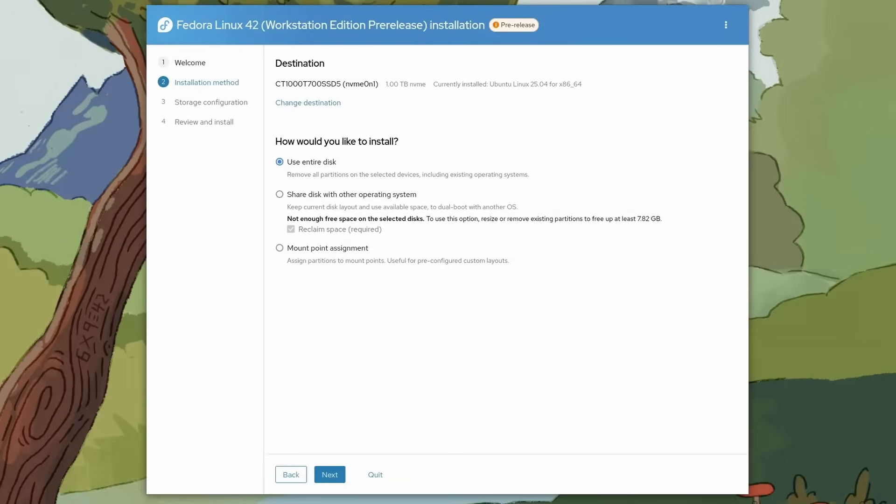Anaconda is a powerful installer, and I recently came to appreciate it more when I did some work using RHEL. But for a long time, Anaconda felt a bit cumbersome — particularly the UX where you had to go into certain sections, then go back, go into another section, and go back again. I think the more linear approach is fantastic. The new installer also improves keyboard layout consistency, supports RDP for remote installs, and unifies installation defaults across architectures. It is currently only available for GNOME Workstation for this release, but future releases are expected to implement it on other variants as well.